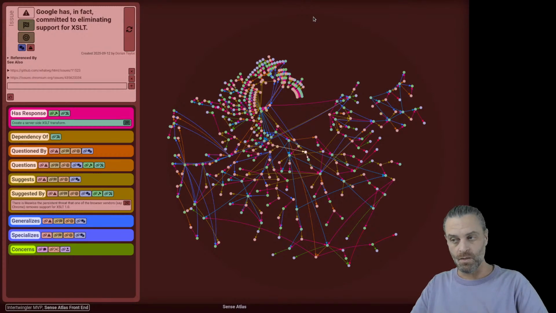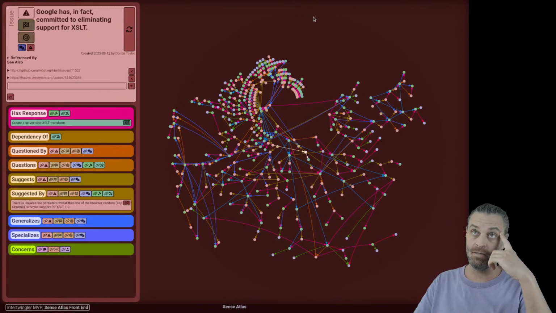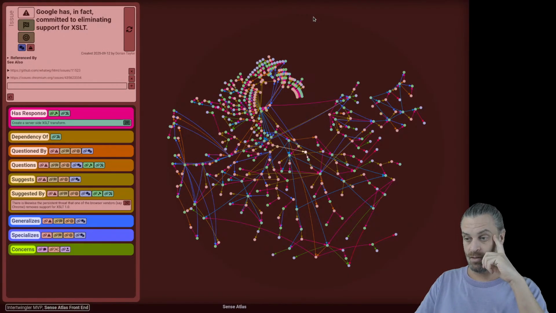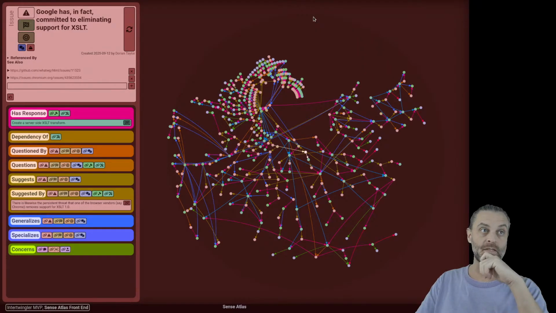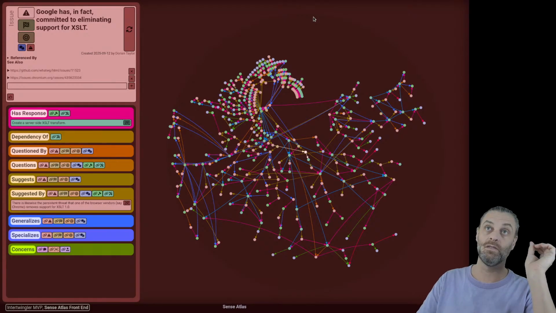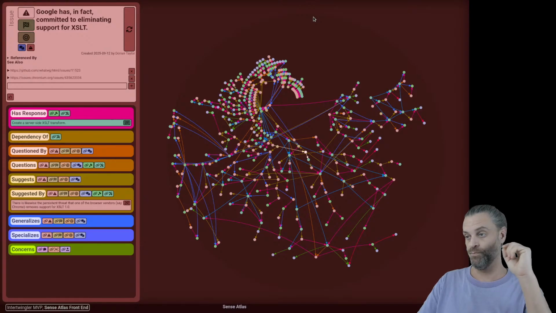Anyway. So back on August 1st, Google, in their infinite wisdom, so it turned out that there was a problem with the implementation of XSLT 1.0 that has been shipping with browsers since 2001.